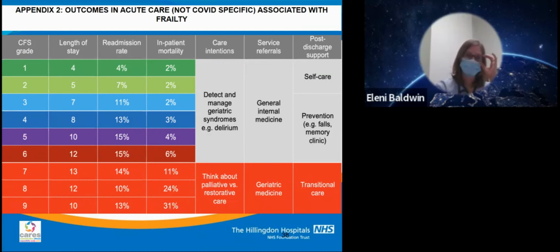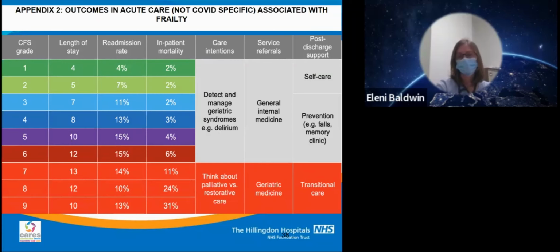But this was some data looking at length of stay, readmission rate, and inpatient mortality divided by your frailty score. You can see there are really big changes versus your Rockwood of 1, which has only a 4-day length of stay compared to a 13-day length of stay as a Rockwood 7. Your readmission is 4% versus 15%. Your inpatient mortality, and this is quite staggering, is 2% as a 1, up to 24%. And this is just inpatient mortality. This isn't long-term data. They died on the hospital admission.